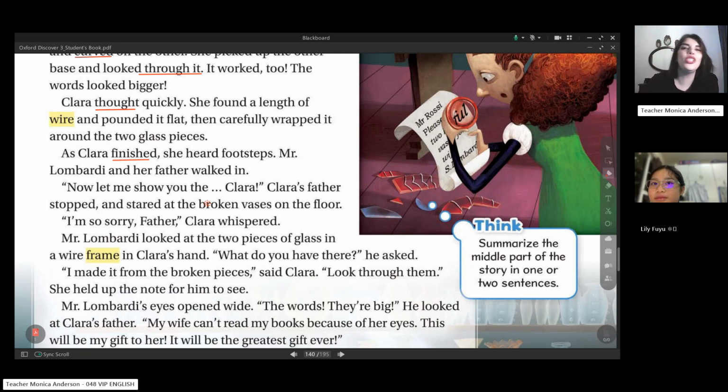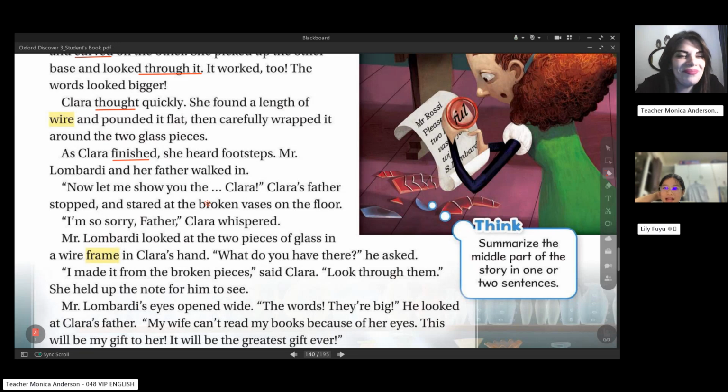For example, I want to show you something. You're my friend. I want to show you. I say, okay, let me show you something. I say, Clara, what happened? What did you do? I'm surprised, I'm shocked, because you broke everything. So this way, not "I want to show you Clara." No, I want to show you the vase, for example. I want to show you the glass, for example. Now let me show you the Clara. Of course, this one is better.